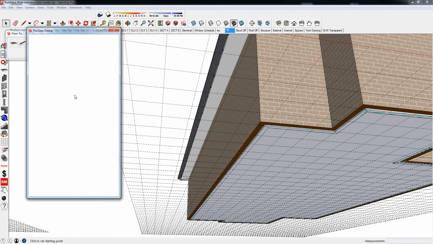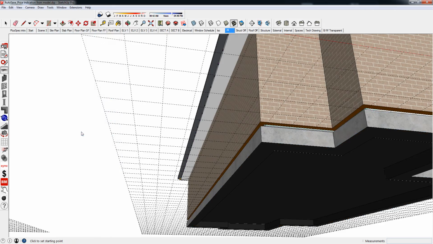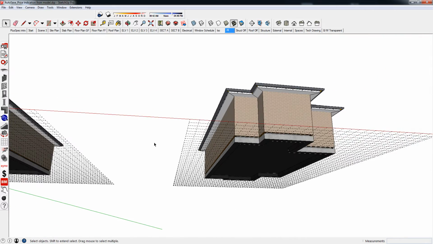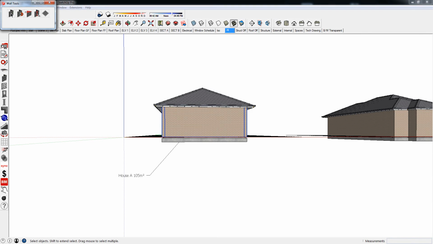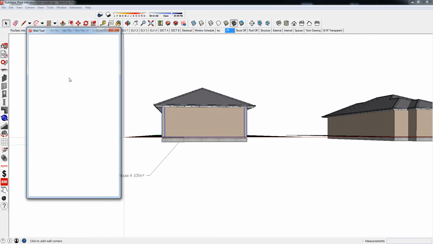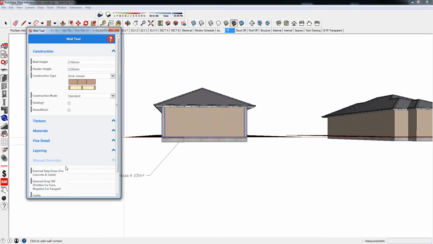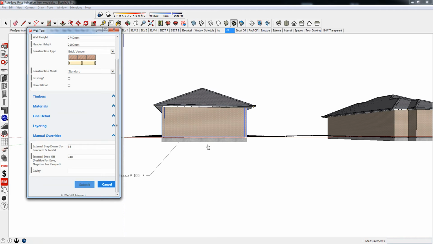Right. Okay, let's quickly make my step down and my walls the same. Select all the connector walls, go back to my wall tool, and I'll just change my step down for my toe, 86mm. And obviously we're going to have a drop off inside of our weave, which is probably 240 roughly. I'm taking a guess there. I'll go submit, and I'll do the same with the other one.